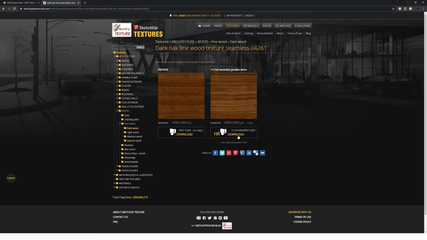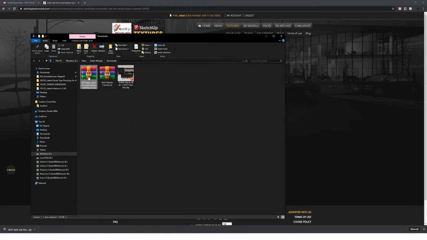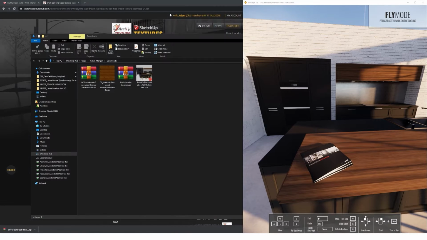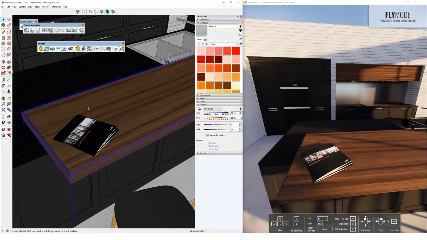Trying to keep this quick, so I'll just pick anything really, anything decent. And we'll just work straight out of downloads as well.